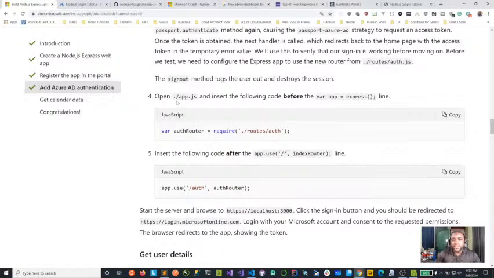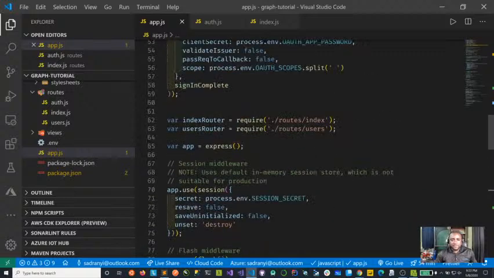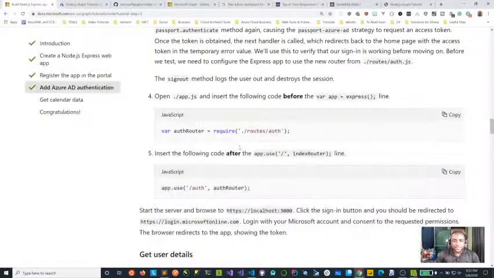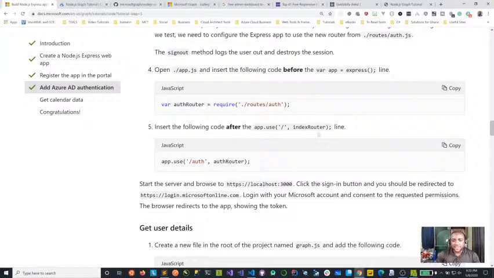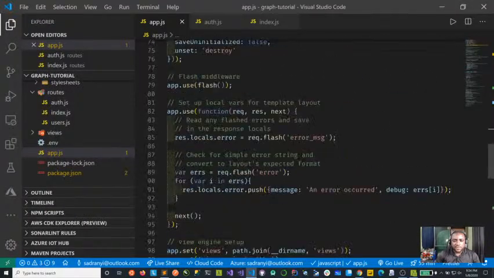So now let's open the app.js and insert the following code before the var express line. Yeah, so we need to tell it we're using this for authentication. So before we create the express application, go back here. Before we create the express application, we tell it we're using what? This route as well. And then we need to go and tell it how to use that route, right? So you can see right after this, all right? So before the var express, let's do this. And then after the index route, we are telling it to use this. Quite simple. So here, where is that? Where is that?